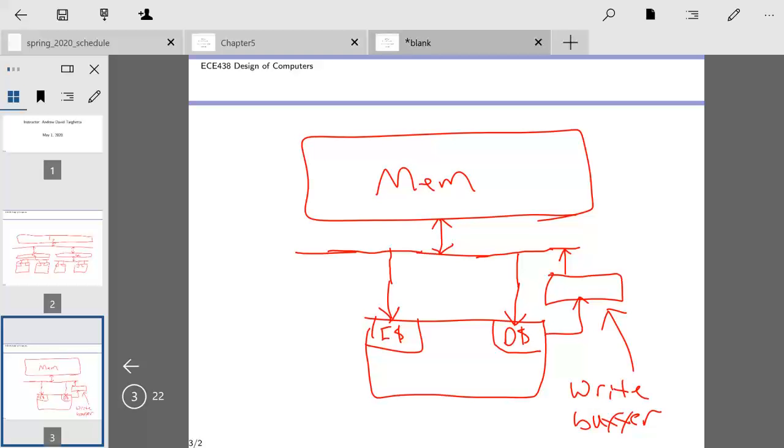So how does the write buffer benefit the write-back policy? Well, if you remember, one of the downsides to the write-back strategy is that when you're evicting a cache block, the first thing you have to do is write that back to the next level of memory before you can pull in the new cache block. That is, unless you have a write buffer. You can even have just a single-entry write buffer, and with a write-back strategy, when you encounter a cache miss, you just push that evicted block to your write buffer, and then you can begin reading the next cache line that your processor requested.